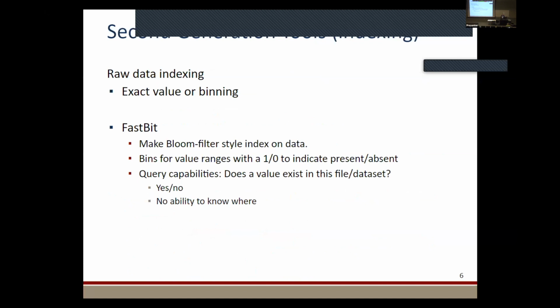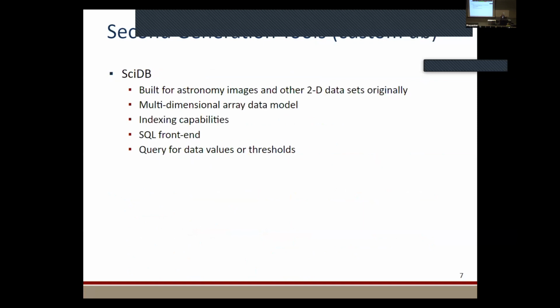What I would consider a second generation tool is something like Fastbit, where it says, how do I make it easier to find that specific value? And Fastbit's probably the best example that I would have there. SideDB, the only reason I don't consider that as good is that I don't think it's as widely used in terms of the indexing capability, and it's really more 2D data sets rather than the more flexible Fastbit capabilities. The nicer piece with SideDB is the SQL front end, and that makes it more convenient for people to dig through and look for things.